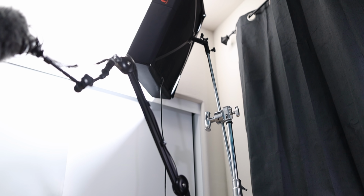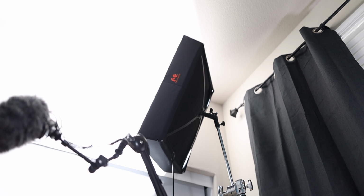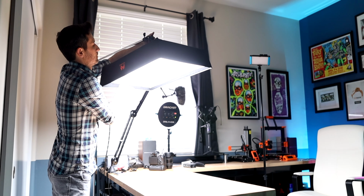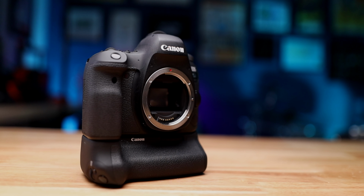So now what I do is I mount the key light to the arm of my C-stand, and when I'm filming like this, I have it positioned in the way that I always have it, which is reflecting off of the wall and the ceiling to give extra soft, bright light as my key light. But when I'm ready to do B-roll or product photography or anything that's a little bit different, I can just extend out the arm, reposition it a little bit, and now I can put my key light directly above whatever it is that I'm filming.